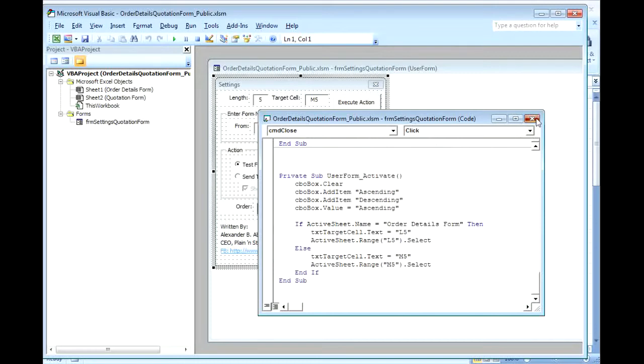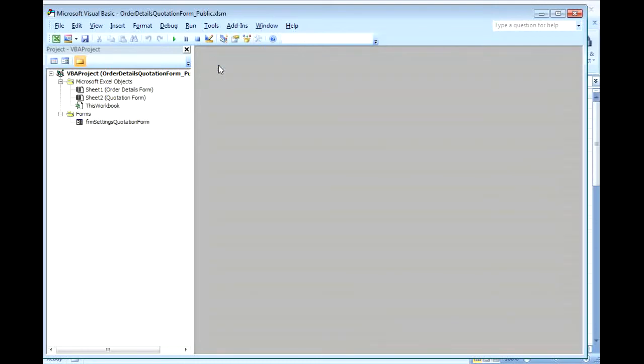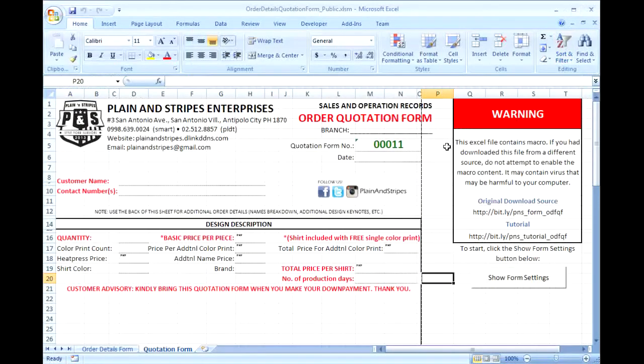You can ask your IT manager to verify if the macro is correct, or if the macro is not a malicious instruction, and then you can start using the macro in your Excel file. So please be warned that this file is using macros, so you should download this file only from the original download source URL.